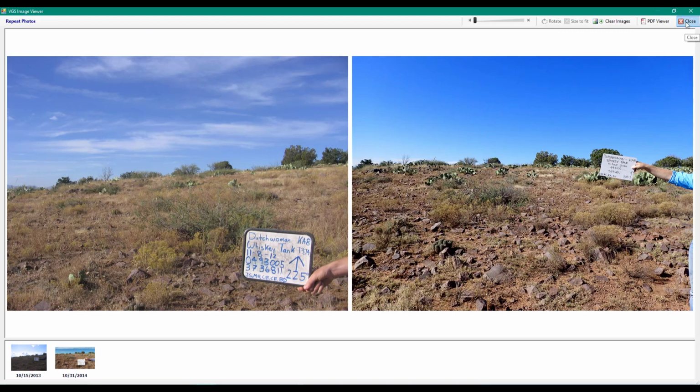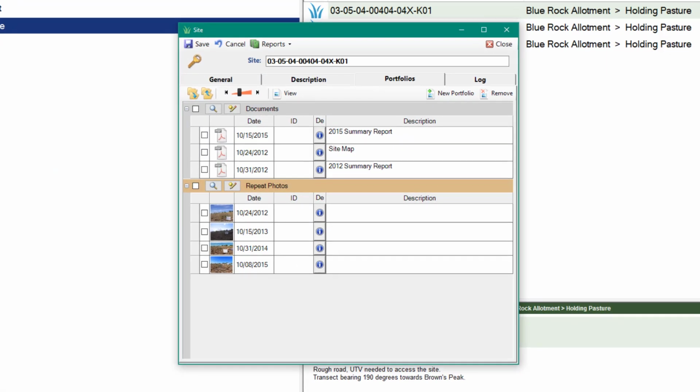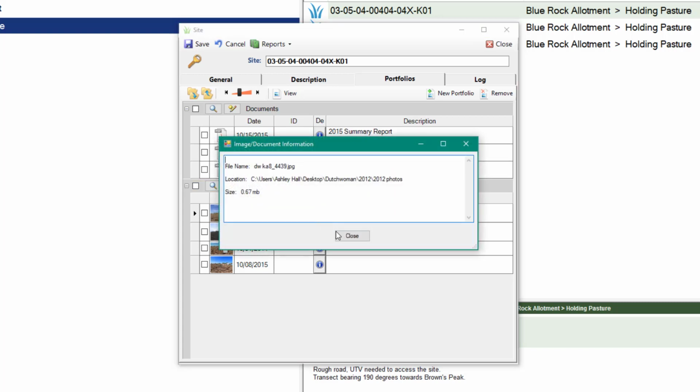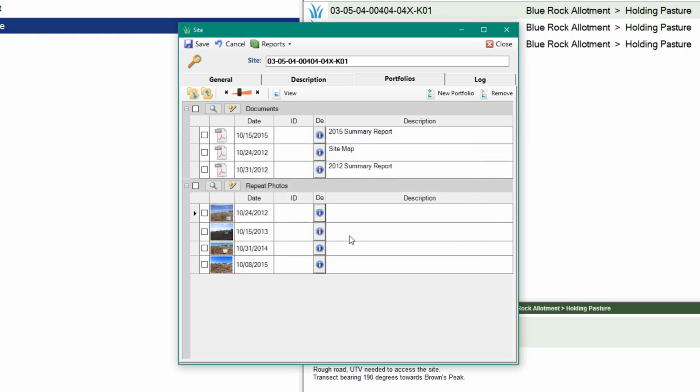The files can be stored on the device as a reference to their current location or copied to the Portfolio folder located in the VGS data folder in the Program Data folder on your C drive. The location of all files in the portfolio can be found by selecting the Details button. Because the portfolio documents are not stored within the database itself, they cannot sync to the server or another device.